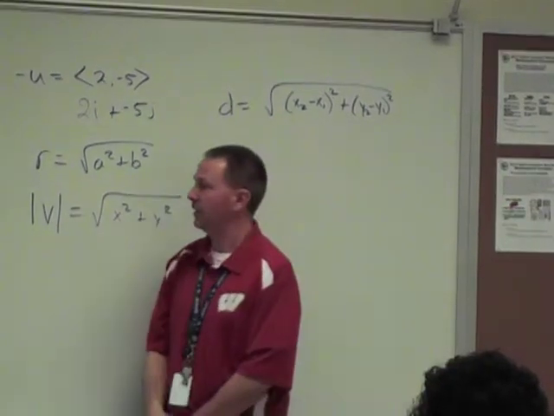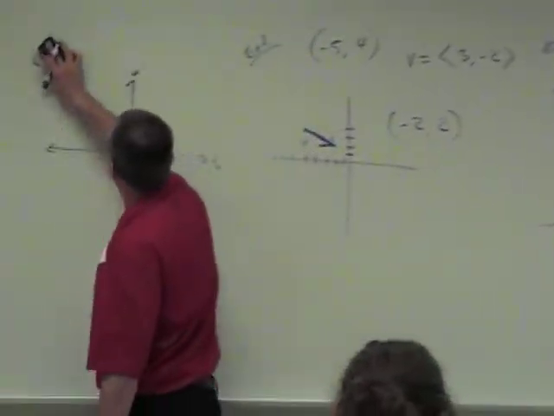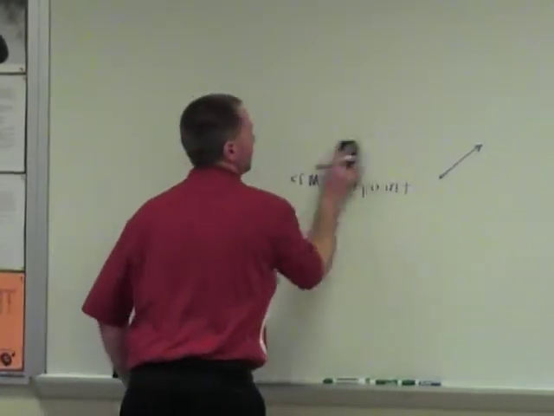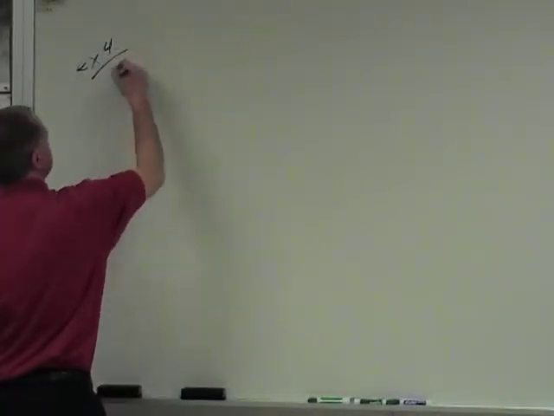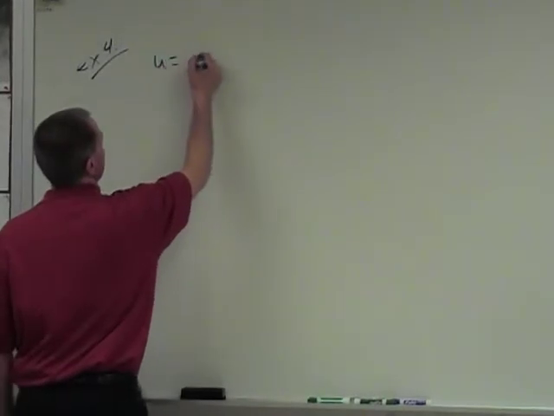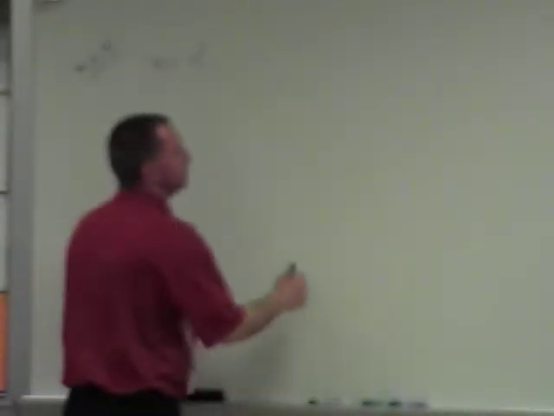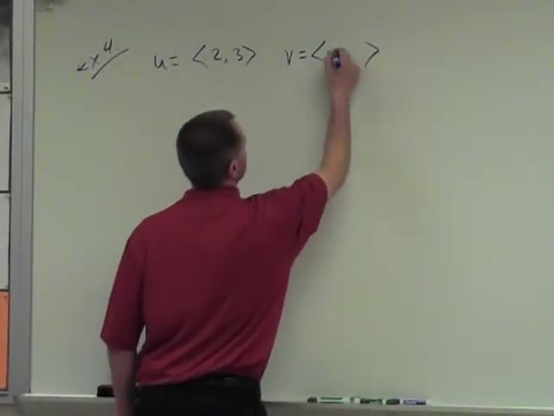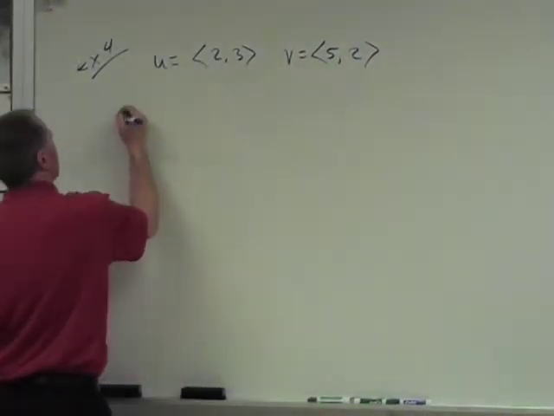All right, let's find out if you really understand what I just said. Given 2 vectors, I'm going to ask you to do a few calculations. Let's just make this up. Example 4. Questions? No. Okay. So vector u, we're going to say, give me 2 numbers. 2 and 3, good. Vector v, 5 and 2. All right, good.